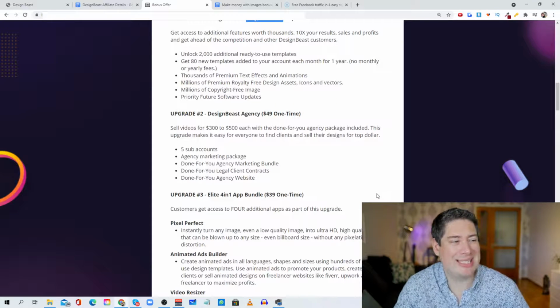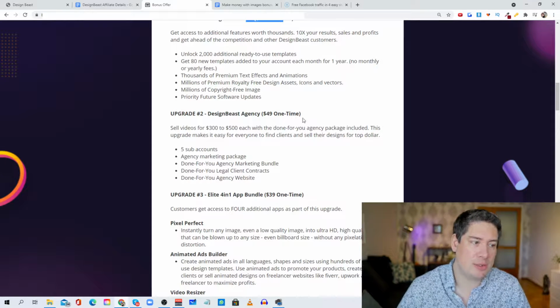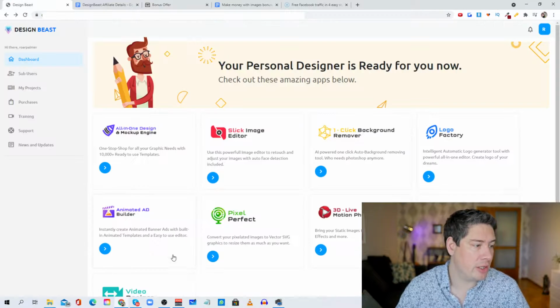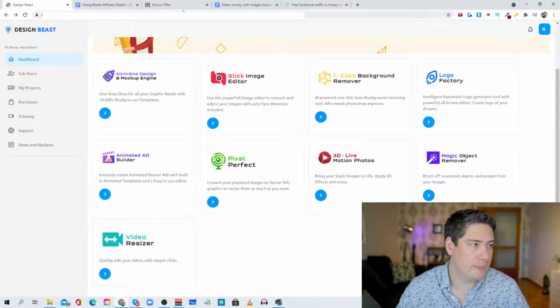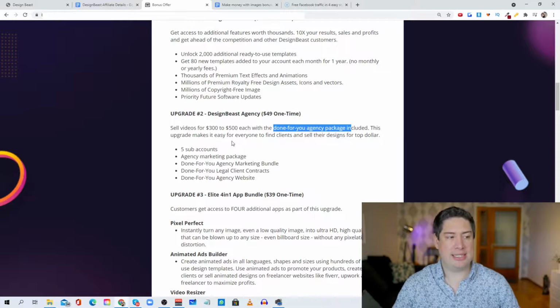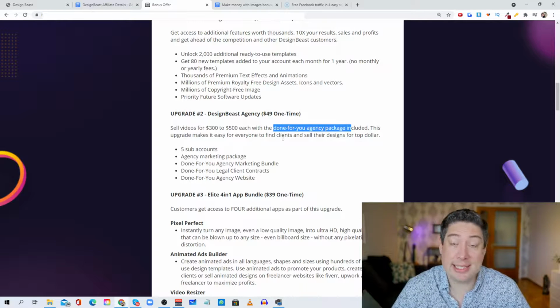The upgrade number 2 is the Design Beast Agency, $49 one time. Here you can sell videos for $300 to $500, and we're talking about this one here, okay? This is something not available in the front end, okay, with the Done For You agency package included. And this upgrade makes it easy for everyone to find clients and sell your or their designs for top dollar.